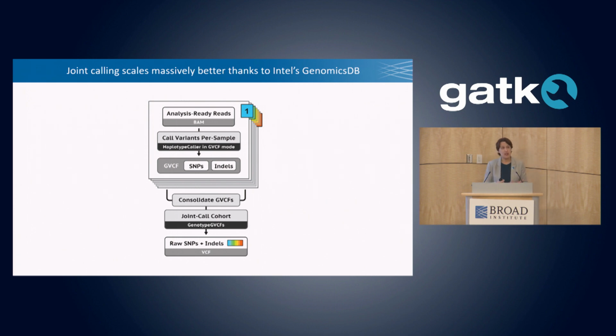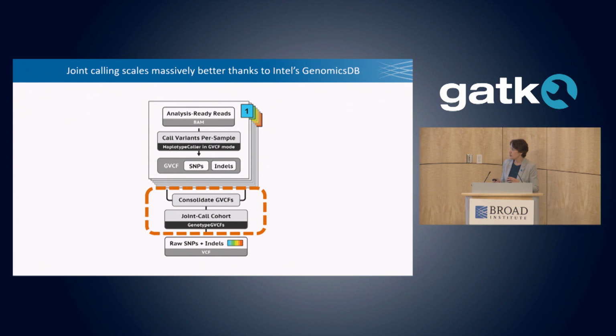Now, the other big thing that has been improved in GATK4, one other example of a big performance improvement, has to do with the joint calling step in the germline best practices pipeline. This pipeline normally has kind of a bottleneck in the sense that the first part we're doing is calling variants with HaplotypeCaller in GVCF mode per sample, and that scales really well. That's pretty linear. But then we have this step of having to consolidate the contents of GVCF files before we can do the joint genotyping, and this is for performance reasons.